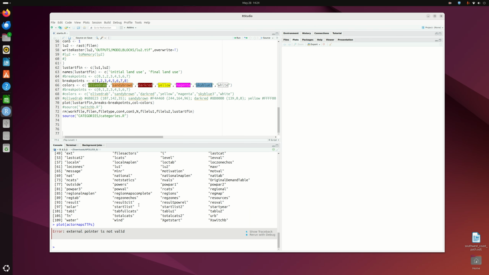Right, so this is a real key difference in the transition from the raster package to the Terra package. One of the problems that the raster package had was that the memory handling was not very good. We were able to load our rasters into memory and into our workspace and store our workspace. It made the workspaces very large, very unwieldy data files, but it meant that we could store a snapshot with everything in it and load it up, and all those maps would be in there.